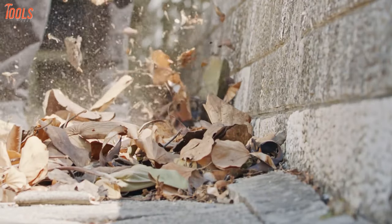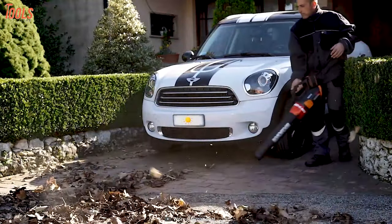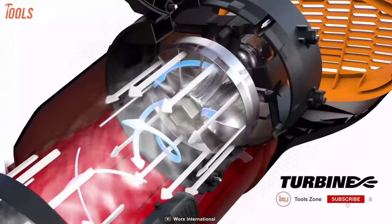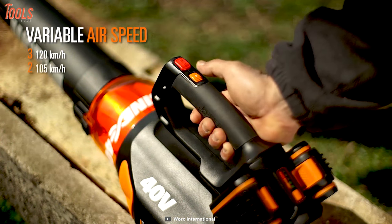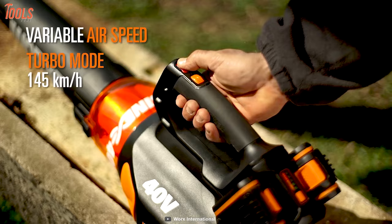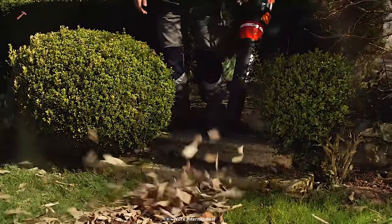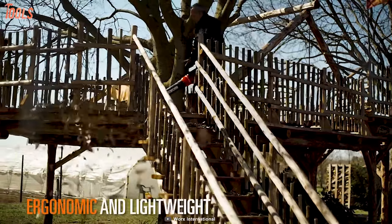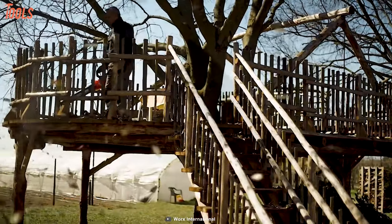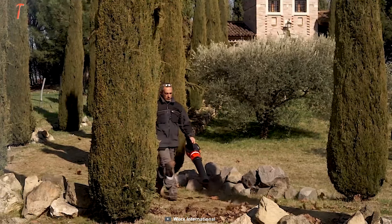To keep your lawns or house areas free from leaves and unwanted particles, check out the WORX WG584.9, a cordless blower with an ergonomic design and the latest technologies. It's featured with wind turbine technology that delivers up to 430 cubic feet per minute, giving you a wide path of air to clear your property. With its three-speed control and turbo boost mode, you can adjust the wind speed as required. This blower has a highly efficient brushless motor that ensures a long run time, and weighing in at only 7.3 pounds, its lightweight design offers standout portability without hand fatigue.